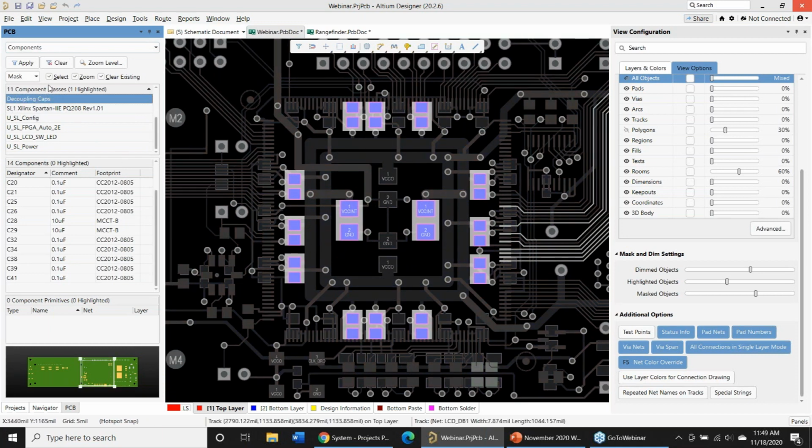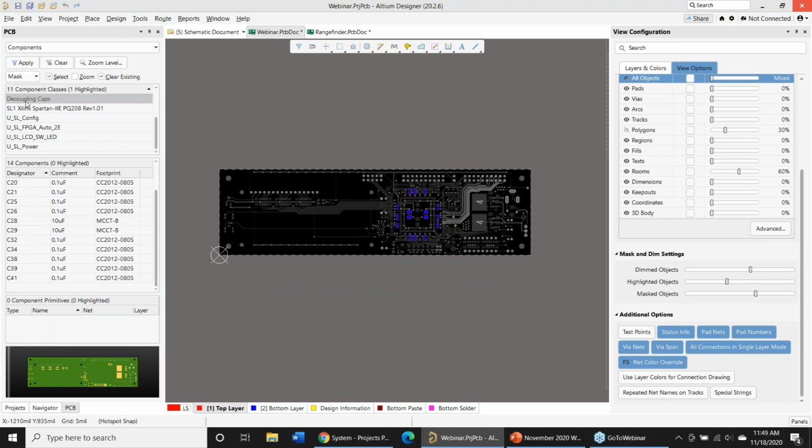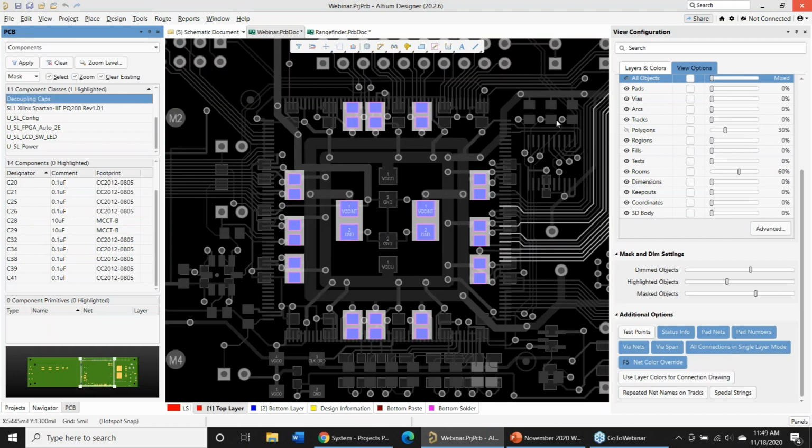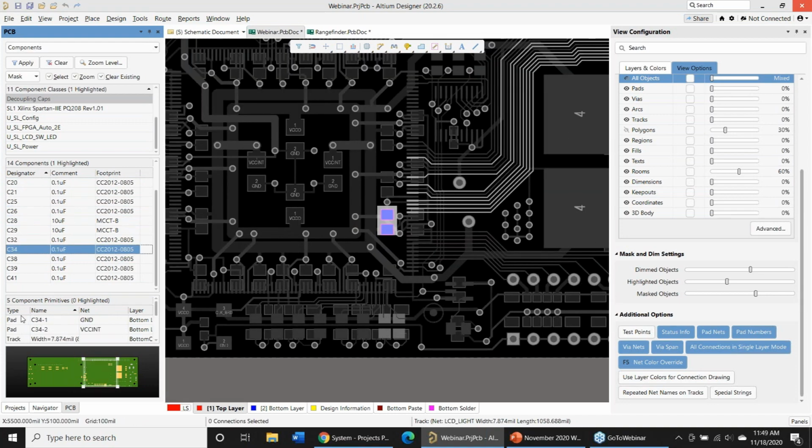Again, the zoom is nice because, especially for a big design, if I turn zoom off and I go to decoupling caps, yeah, you can see it here. But if you have very small things, what's nice when you put the zoom on is that it's going to basically fill up the display, and now you know you're not missing anything. So that's kind of nice. Okay. And once I'm in there, I can pick each one of these separately if I want to. Okay, and of course it gives me the component primitives down here.